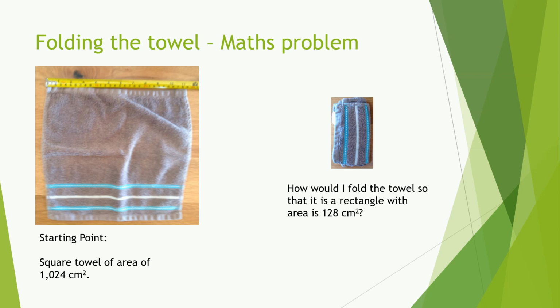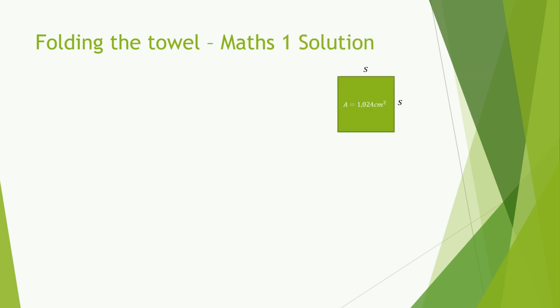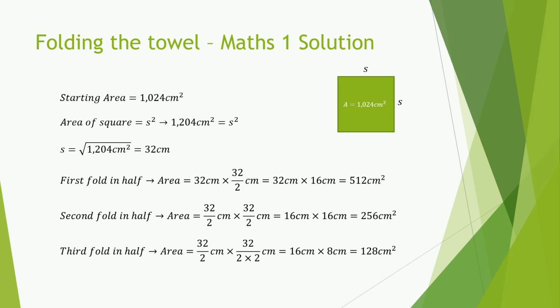Let's have a look at what the solution might look like. The things they would have to do, and we teach them this in maths all the time, as you're aware, we hit them around the head with it: draw a diagram. So we draw a square, we put the information on it that we do know and the information that we don't know. We have an area of 1,024 centimetres squared, and we know it's a square, so the sides are the same length. Because we know the area is 1,024, we can then start a process of mathematical solution to get to an answer, which is all of that.